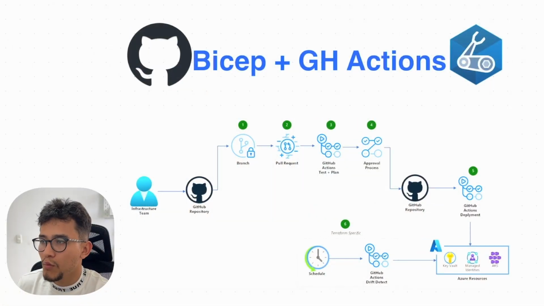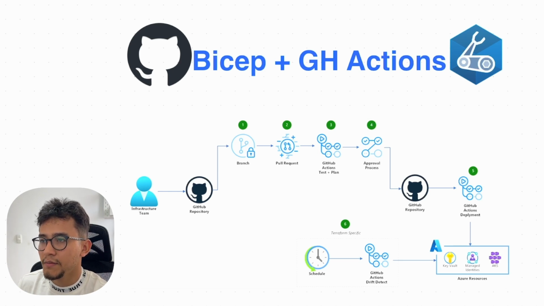This is the workflow that we will be working on today, but before doing that, let's see the benefits. First, we have declarative. Declarative means that we can store our infrastructure configuration in a GitHub repository so that we can apply versions, and we can have reviews on it. Second, we have consistency. We can store all our deployment templates in a centralized repository and we can apply our organization standards to them.